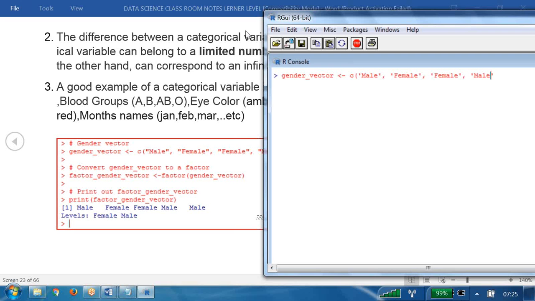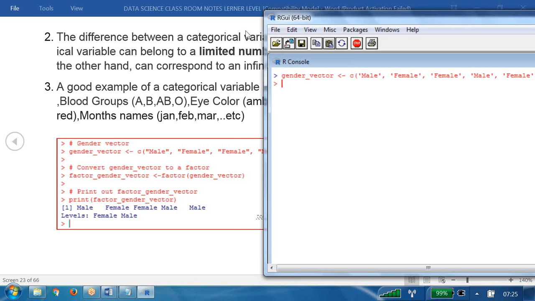So we know this part already. We know how to create the vector. Now, how to convert this vector into a factor, we have to understand. In this vector, I cannot write any more values. I can write only these two values, male and female. It is limited. Enter.